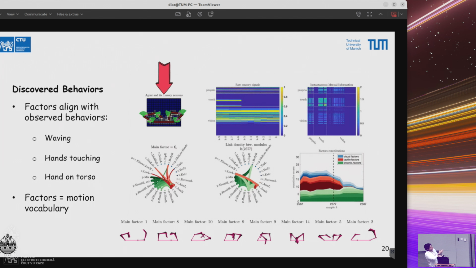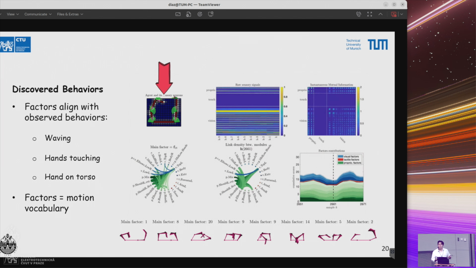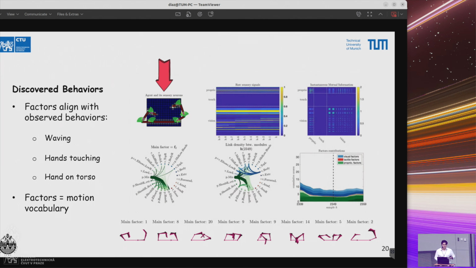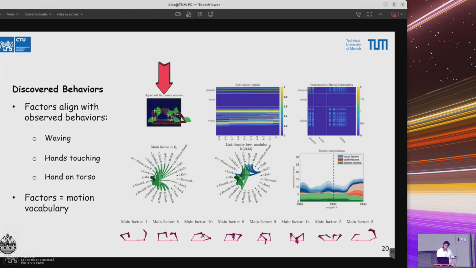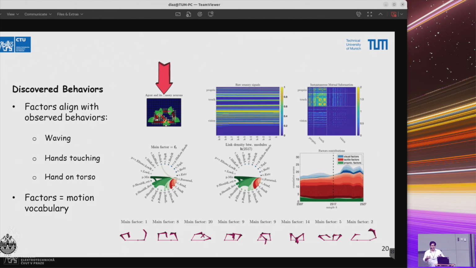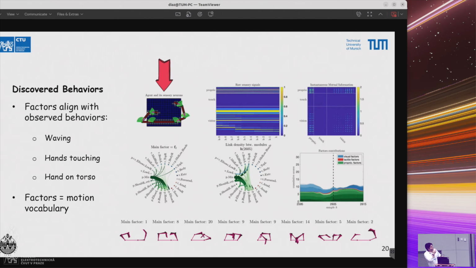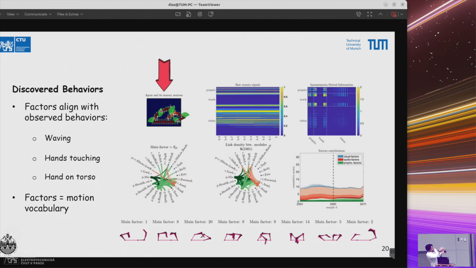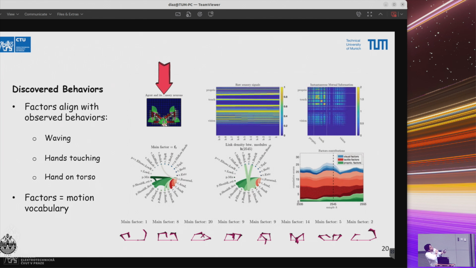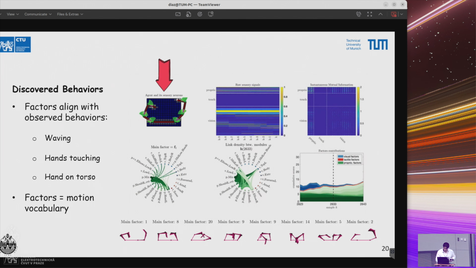What you see on the right is sort of waves. It's just the scores, meaning the most relevant factor weighted by the score at that given point in time. Blue is vision, red is touch, and green is proprioception. And so you can see that everything matches according to what you see in the upper left corner.